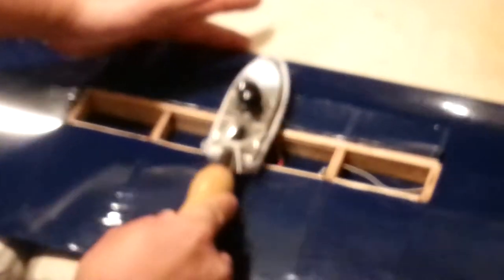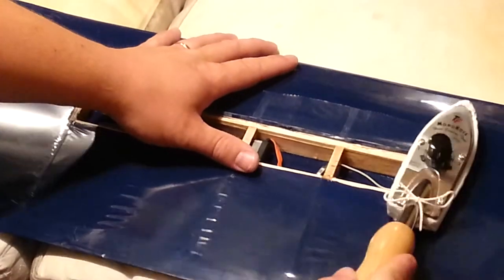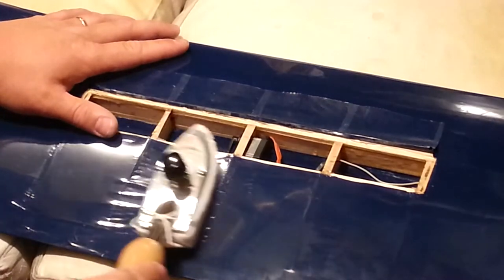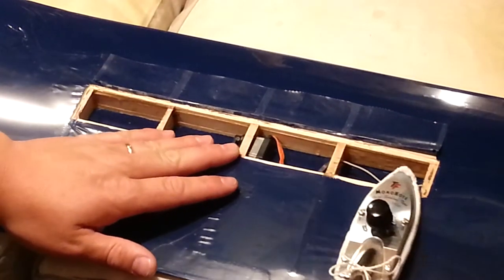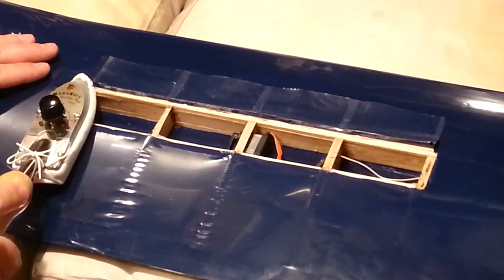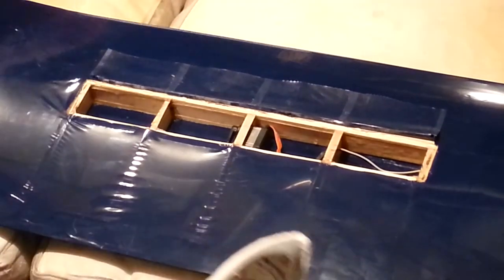Okay, so we're just going to get this worked out. The covering's wanting to relax, and so it's doing that little buckling, I think. Just working it back up as much as I can. I do want it to get good bonding to this structure, if it's possible, particularly here, and particularly here, and particularly here, because that's going to be noisy if it doesn't.